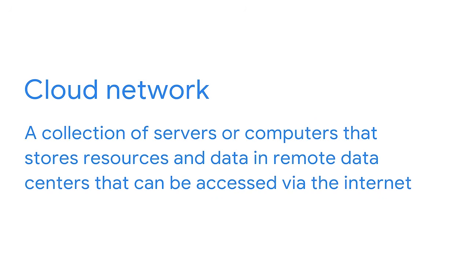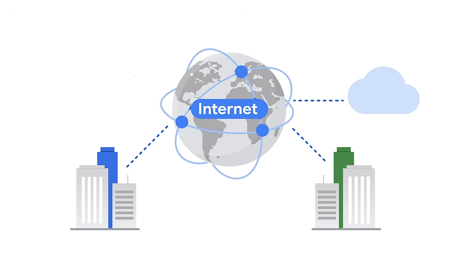A cloud network is a collection of servers or computers that stores resources and data in a remote data center and can be accessed via the internet. Because companies don't house the servers at their physical location, these servers are referred to as being in the cloud. A traditional network hosts web servers from a business in its physical location. However, cloud networks are different because they use remote servers, which allows online services and web applications to be used from any geographic location. Cloud security will become increasingly relevant to many security professionals as more organizations migrate to cloud services.